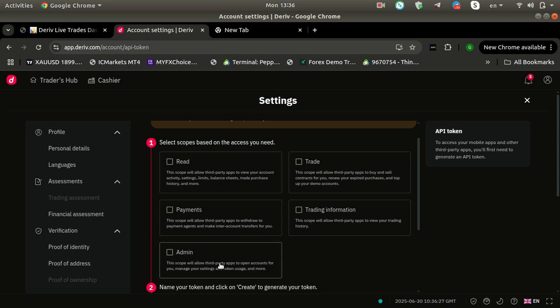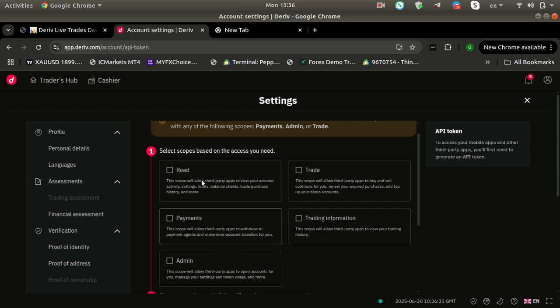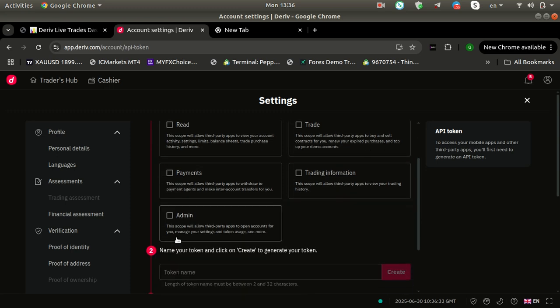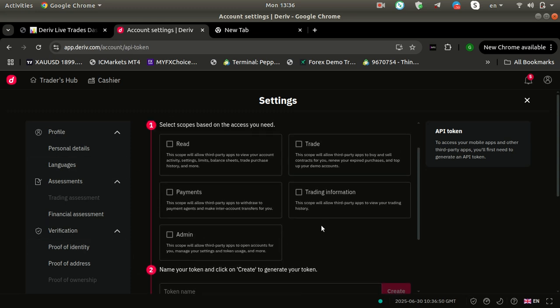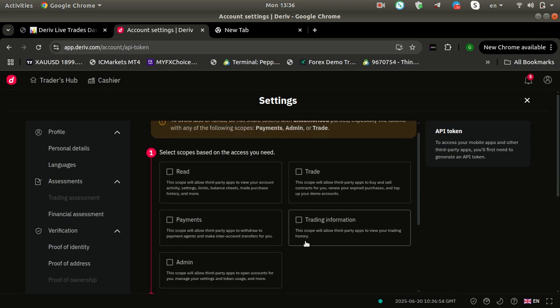When you give a token the admin permission, a person with access to that token can do a lot of things. Like it says, this scope will allow third-party apps to open accounts for you, manage your settings and token usage and more. So when you give a token admin privileges, it's able to do very many things in your account, which is not necessary for the reason you want the token for.